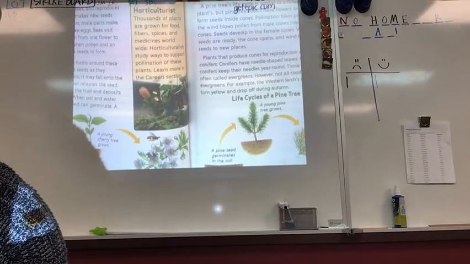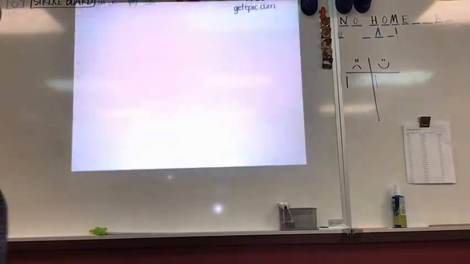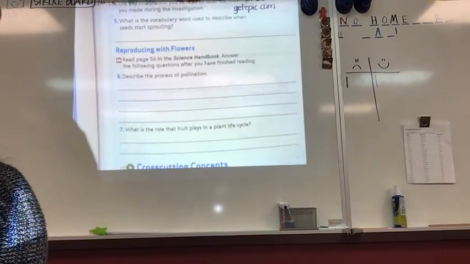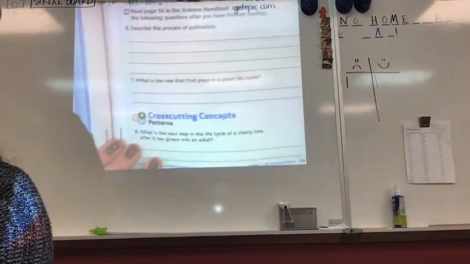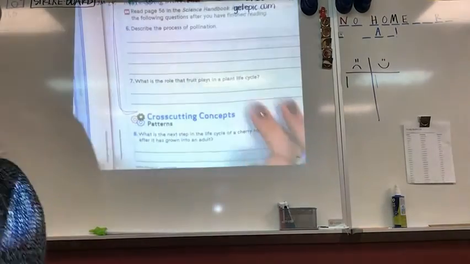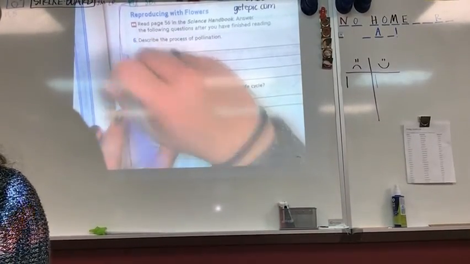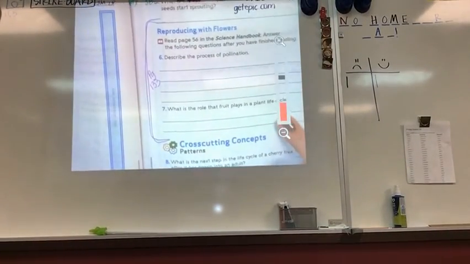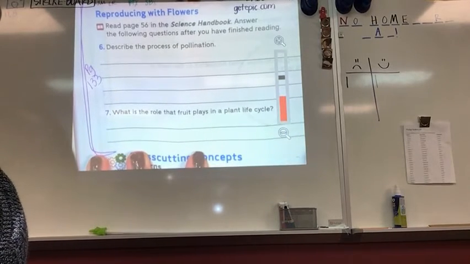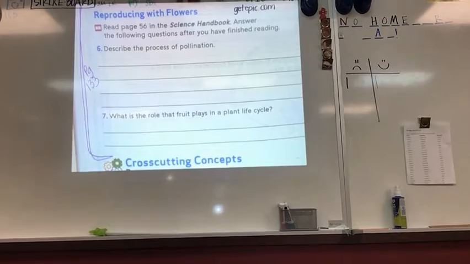When you're done reading these, you can actually hop to your workbook page, and this is the part that Ollie projected for you. It's page 133, and you only have to answer questions 6 and 7. So I'll write that here. It's page 133. If you're a fast reader, this is the part that you're going to be answering afterwards. Capiche? All right, have fun reading page 56 and 57.